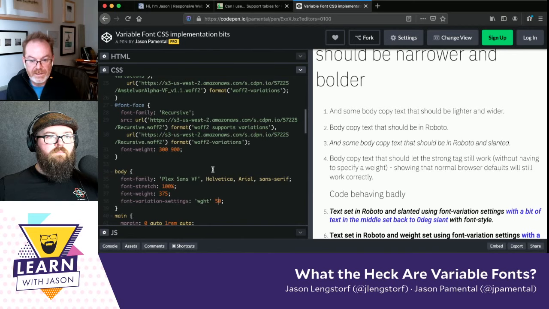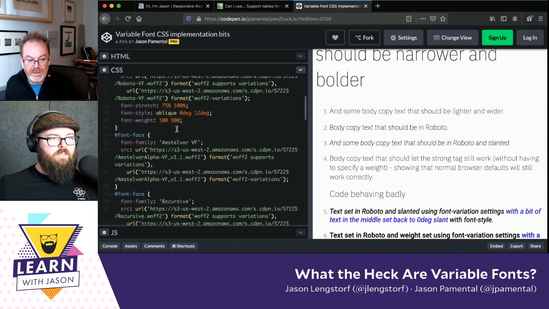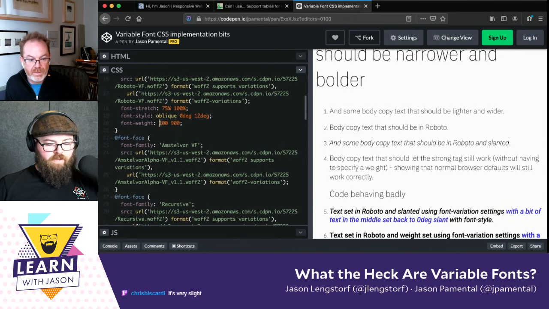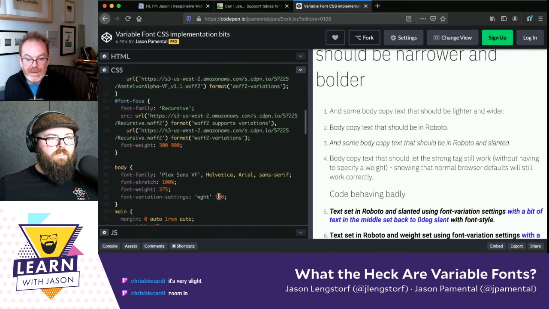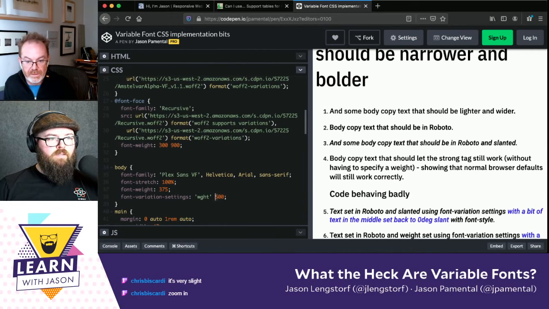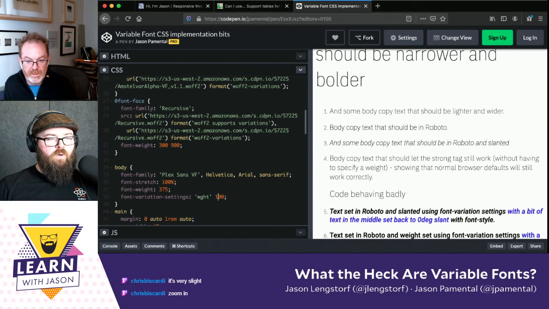See how it got even lighter? That's lighter than it should be, because by using font variation settings, you take away the guardrails. Did it actually do that? I don't see a difference. It may be hard to tell at that point. Let's clamp it to 500, something pretty different. Okay, so that should have totally changed, but now it'll override.